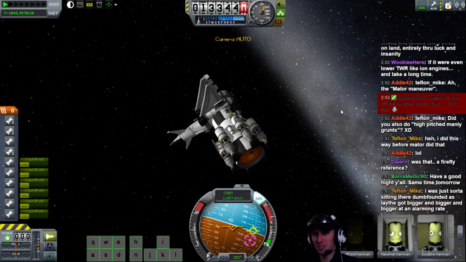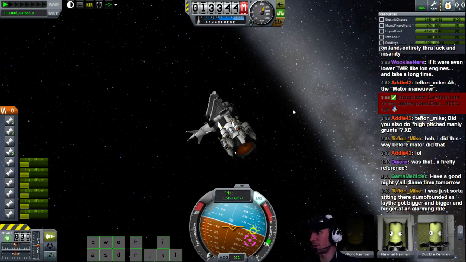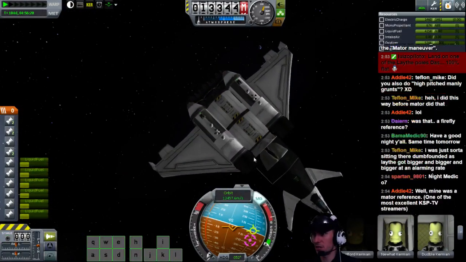We're not going to worry about this weird encounter right now. We're good on battery charge because I've got RTGs on the craft.